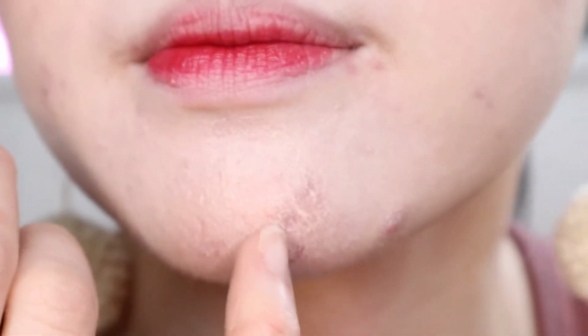You can see my nostrils, but you can see that peeling. But it's because of the products that I used last night, my skincare. You can see the redness on my face now, it's not that noticeable. It also may be because of the concealer that I used earlier. But I think it's really nice. Do you like the highlighter? Damn, look at that, baby. Woo! Okay, my forehead looks fine.